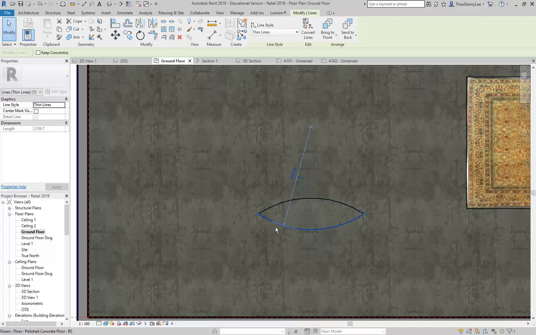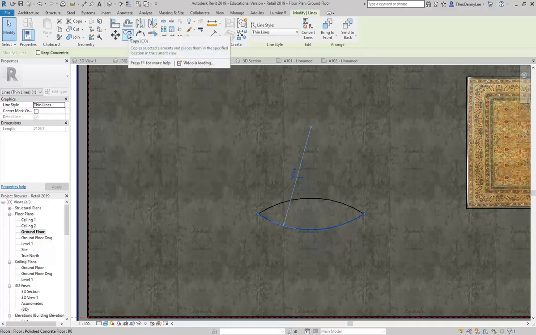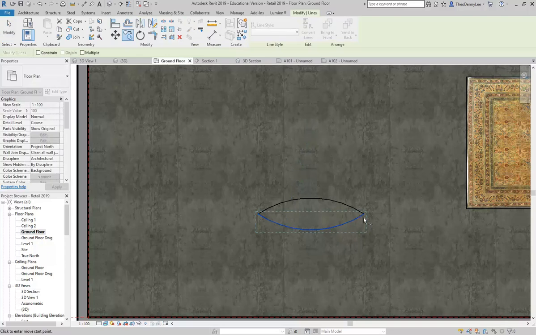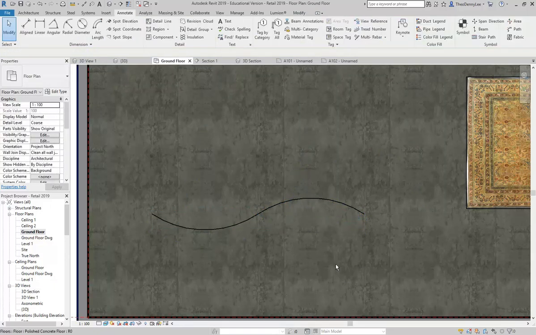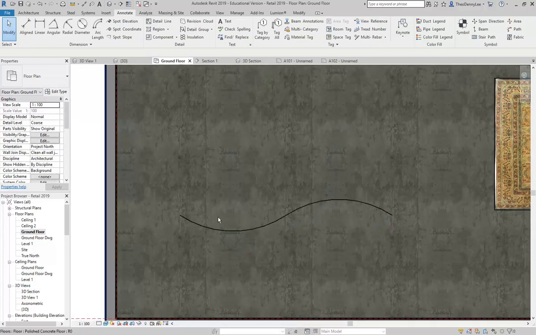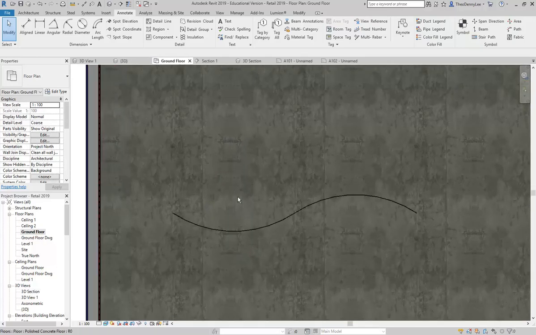There's a simple trick to get around that problem, and that is to use Copy instead of Move. You'll see what I mean if you have that issue. It's the best way of getting out of that problem. So again, click Copy instead of Move, pick it up on the end on the right, snap to the end on the left, and then simply come back and delete the previous one. Sometimes I think the developers haven't thought about those issues too much, but anyhow, we can get around it.